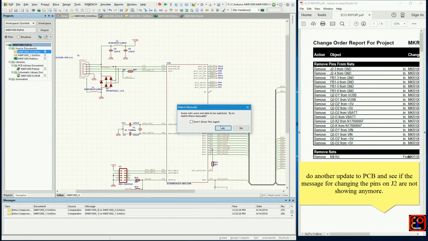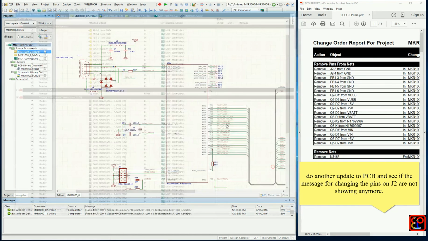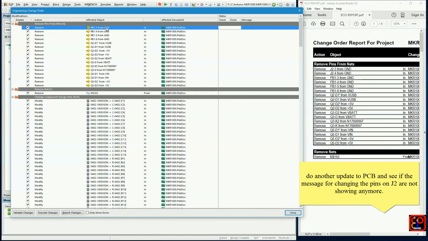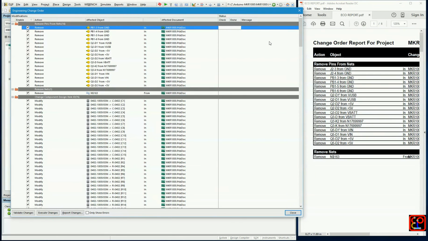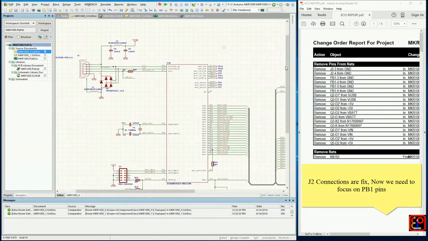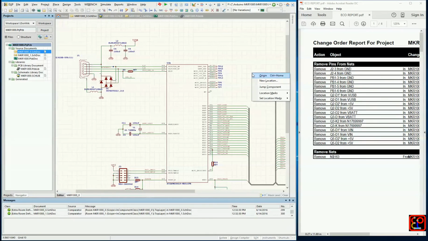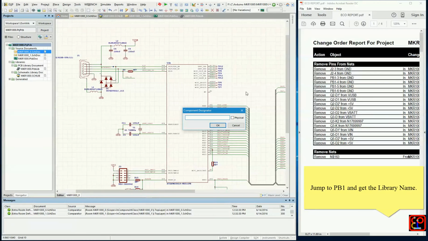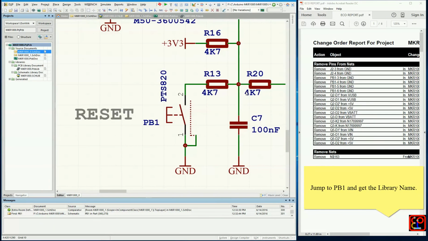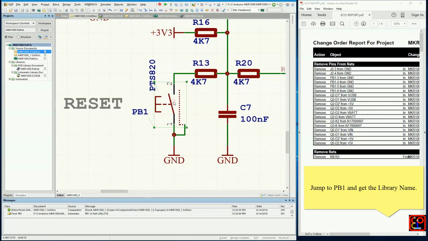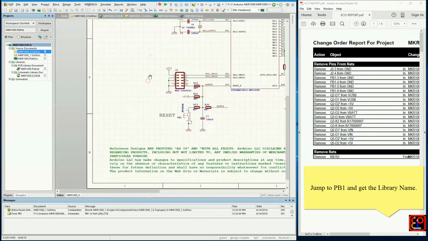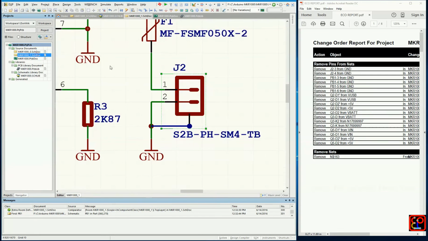Let's go ahead and transfer again the schematic changes to the layout. Now, do you notice that J2 is no longer there? So we have fixed it. Now we're going to focus on the component PB1. After you find the component, you need to know the library name.